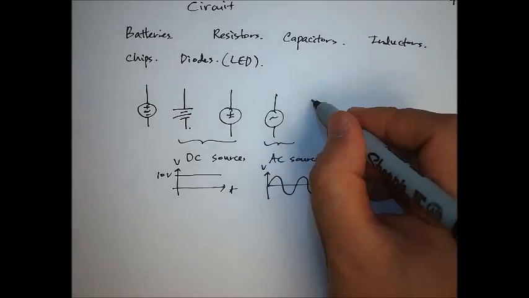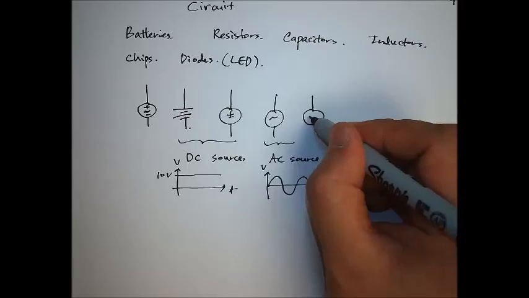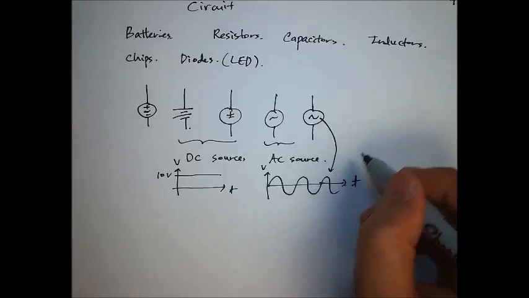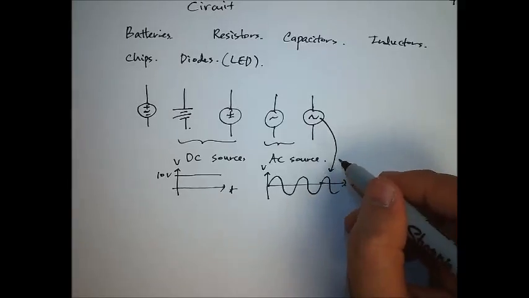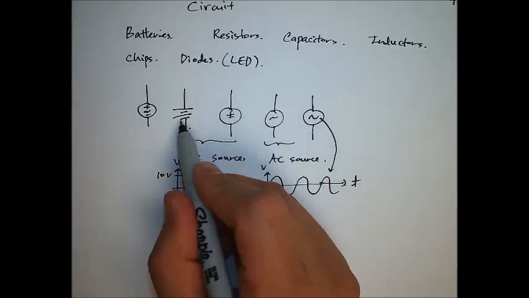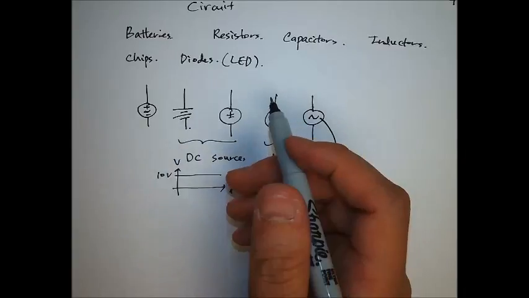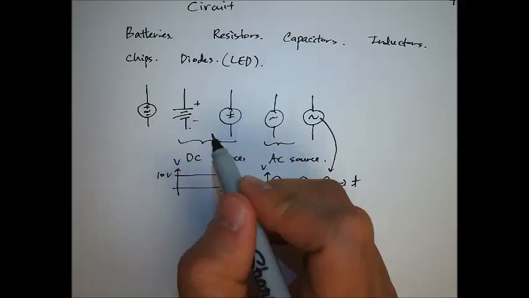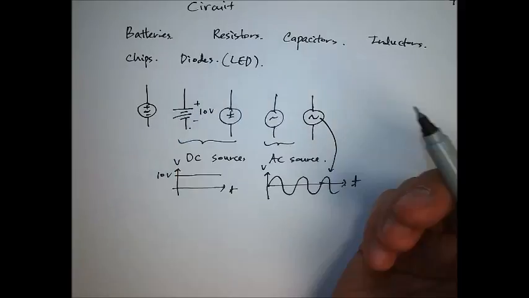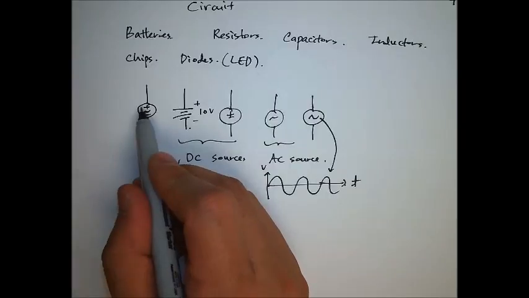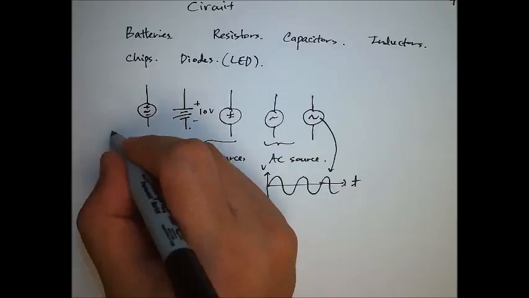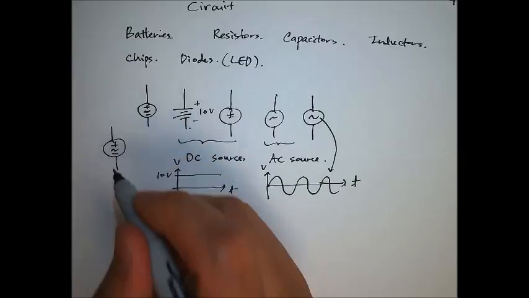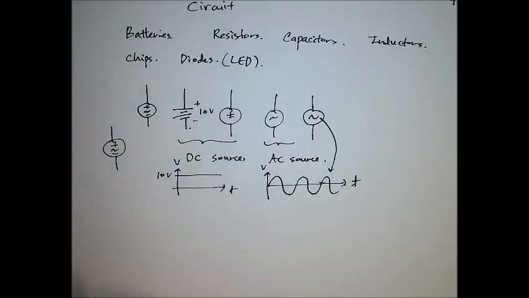So if I draw this a little bit better, you have this kind of squiggly line, which represents this oscillating sinusoid. And these are batteries. Now on a battery you have the plus and the minus, right? So this long line indicates the positive, and the short line indicates the negative. So this is, for example, 10 volts. And in some cases you have a symbol that looks like this, and this is just a combination of DC and AC source. So you have things like this, right?